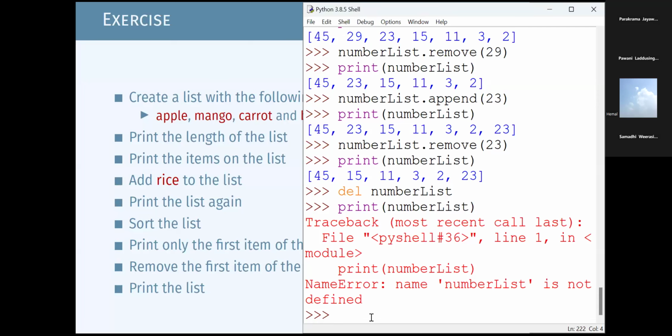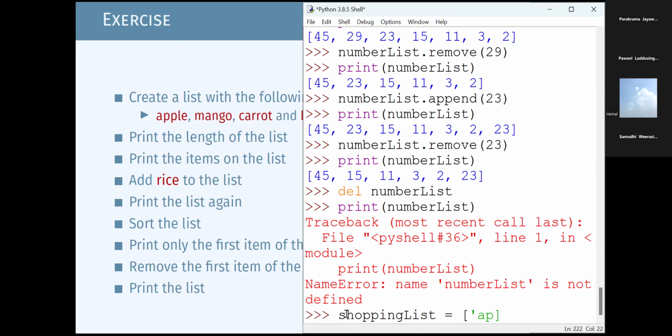Okay, so in this one, we are going to look at what we have in something like a shopping list. So therefore, I will say, okay, I'm going to create a list called shopping list, and then I have a set of items.